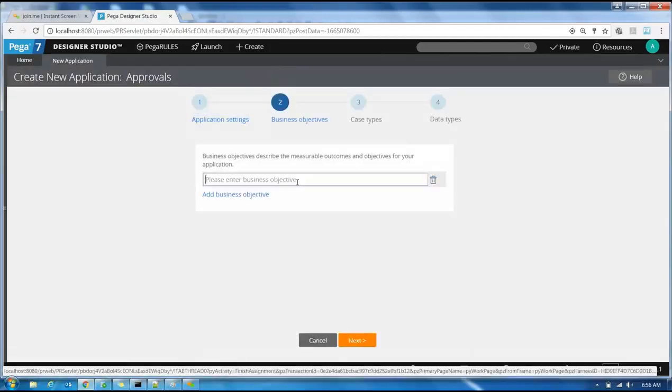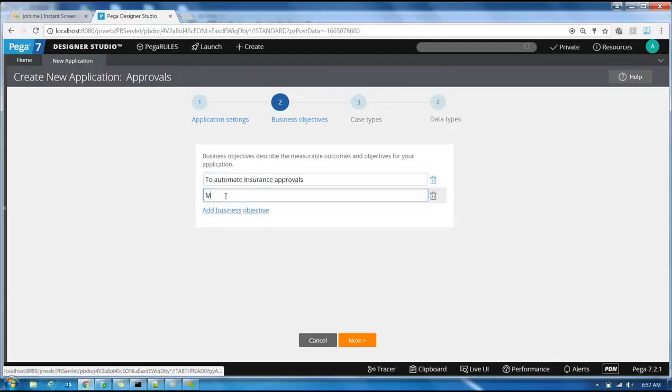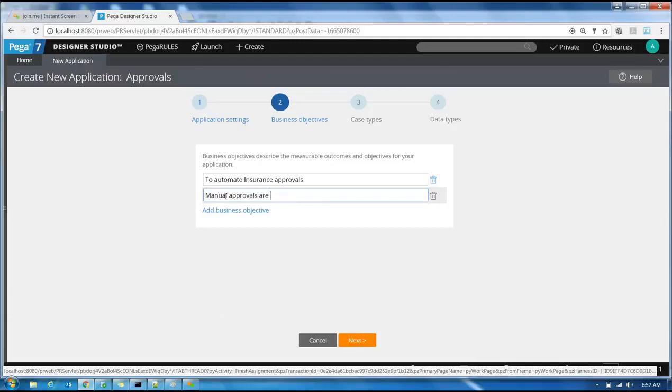Why are we building this project? To automate insurance approvals. Currently, manual approvals are taking weeks. Manual approvals are time consuming, and you want to cut that down.